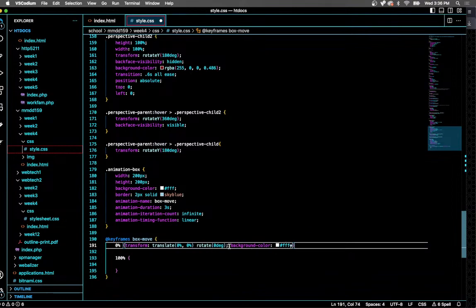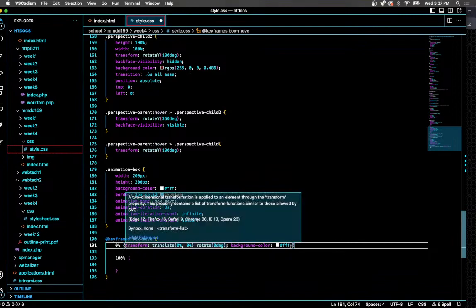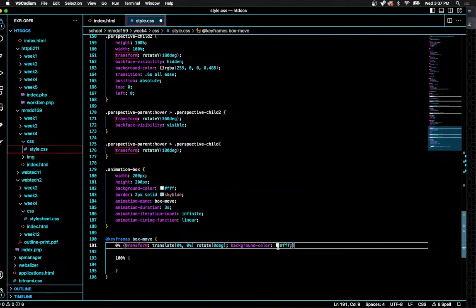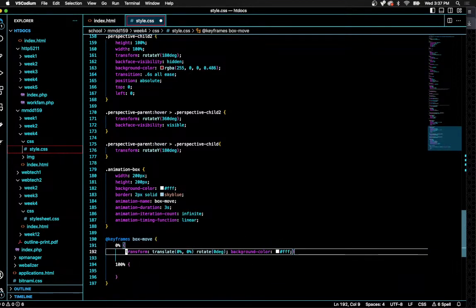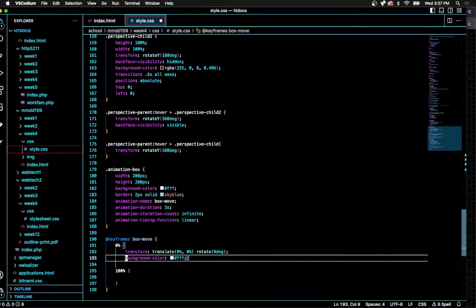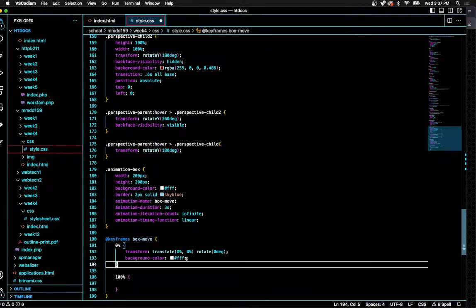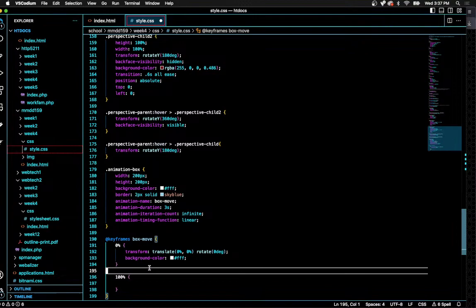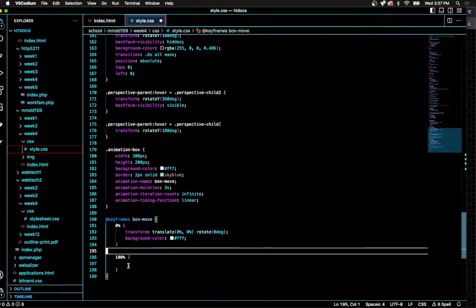But again, like I was showing you, it could look like this, or it could look like this. Either way, it's fine. Whichever way works for you, you can do that.